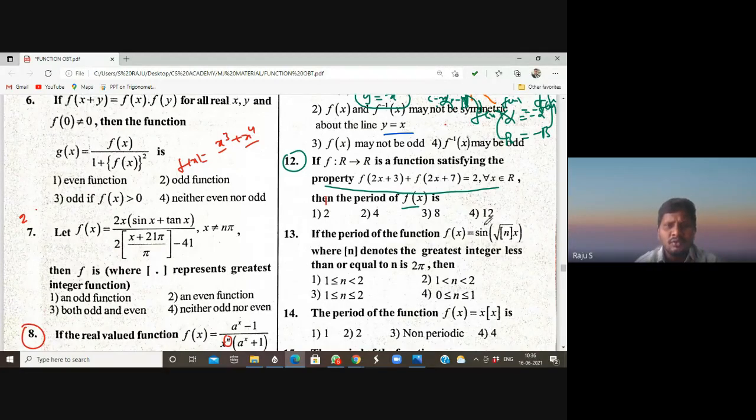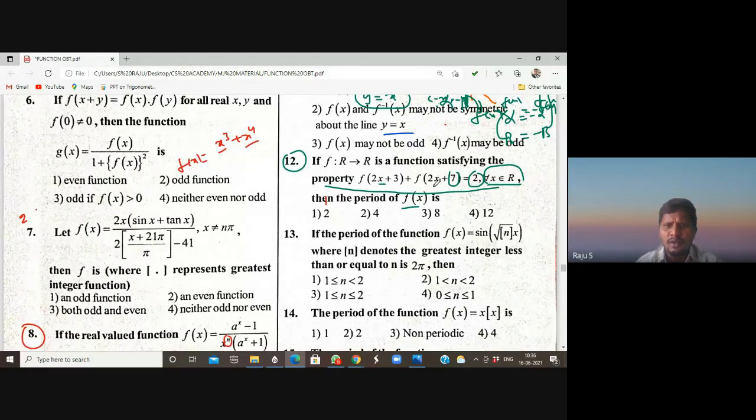See, how can we do the students here? F of this value is there, no? Here plus 7 is there, right? Now what I want to do is, I want to do one thing. If you want to solve this for every x value, any x value you substitute, it should be equal to 2 alone. It is a constant function actually.